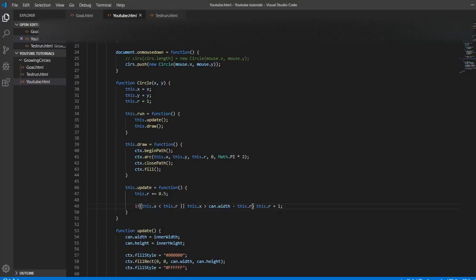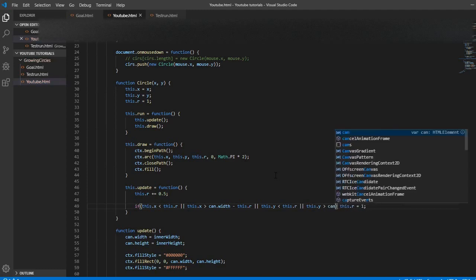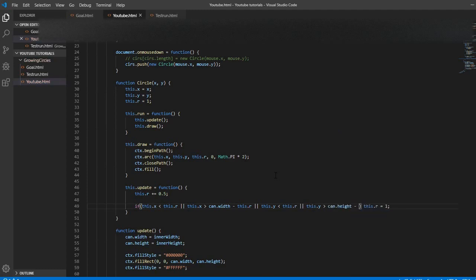And then we want to do the top and bottom. So we're going to write in a few more. Or this.y is less than this.r, or this.y is greater than can.height minus this.r. And as you can see, it's detecting all the edges now.